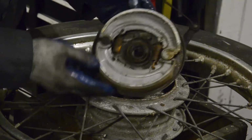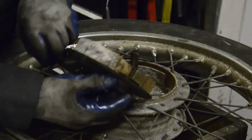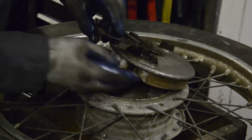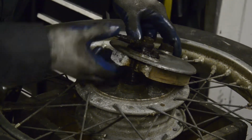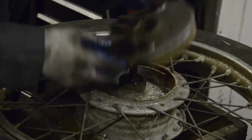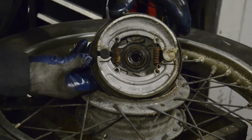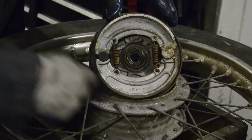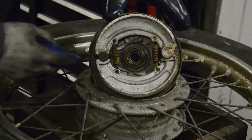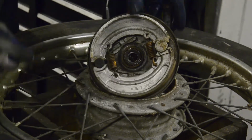And there we have our shoes. Now, you'll notice on this one, the entire thing comes off. The pivot point, take the nut off, the pivot point will come off when we're going to clean everything up. And here, even our operating cam, there are two bolts that hold the entire thing on, so it will come right off. There's what I was saying about single leading shoe and twin leading shoe. When we turn that, it pushes these out, but as the wheel is going round, it's only going to push on that one, because this one's trailing, that one's trailing, that one's trailing, but this one is actually pushing out into it.